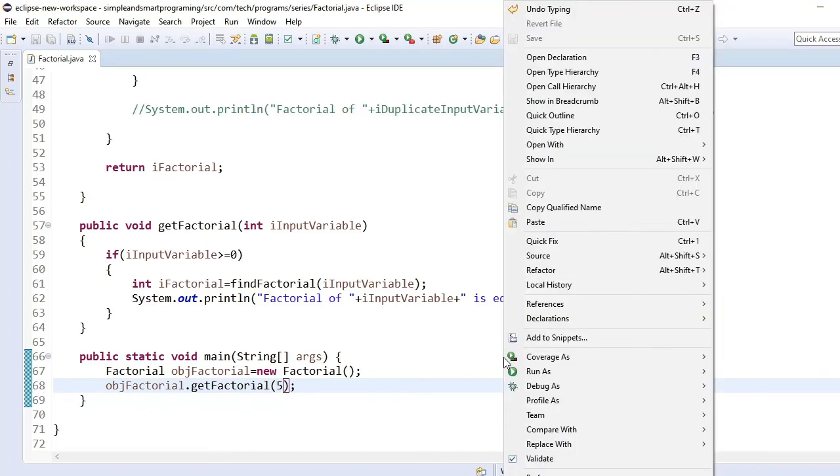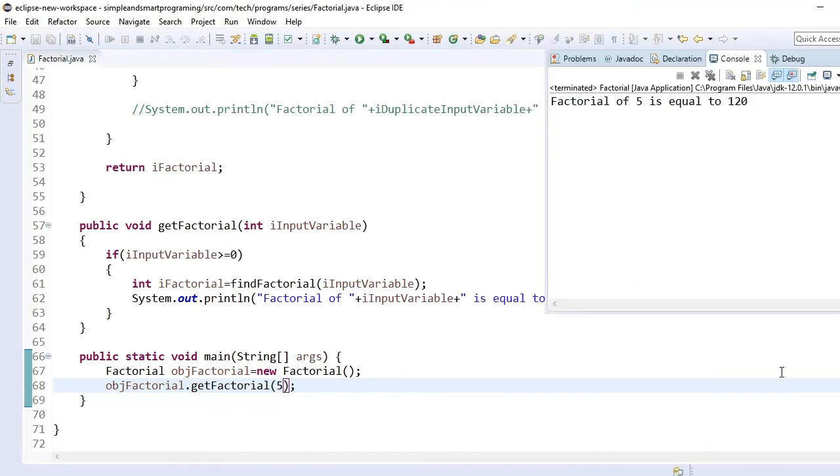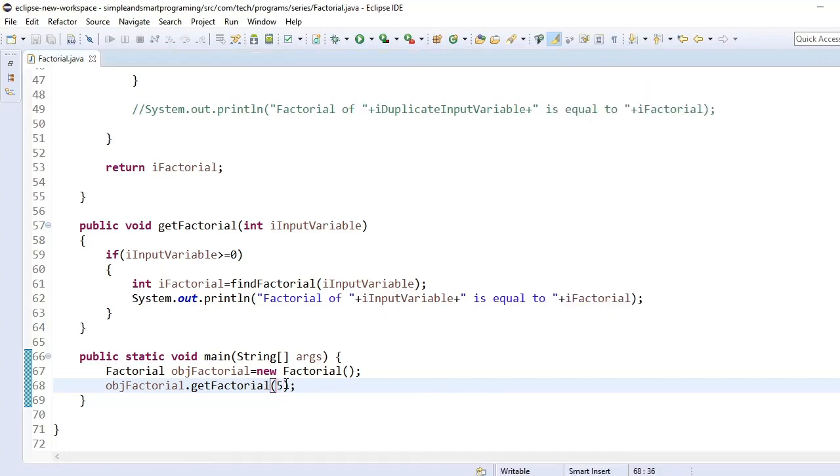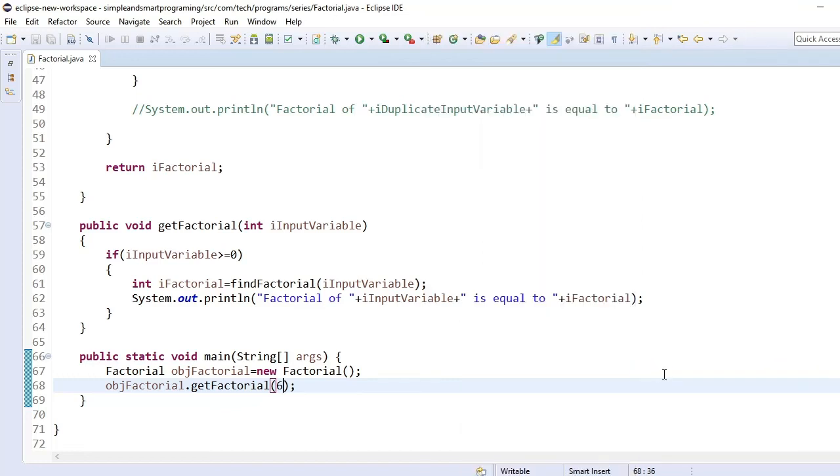Let's run it now. Okay, now let's make it 6. Now we'll run it in Java.